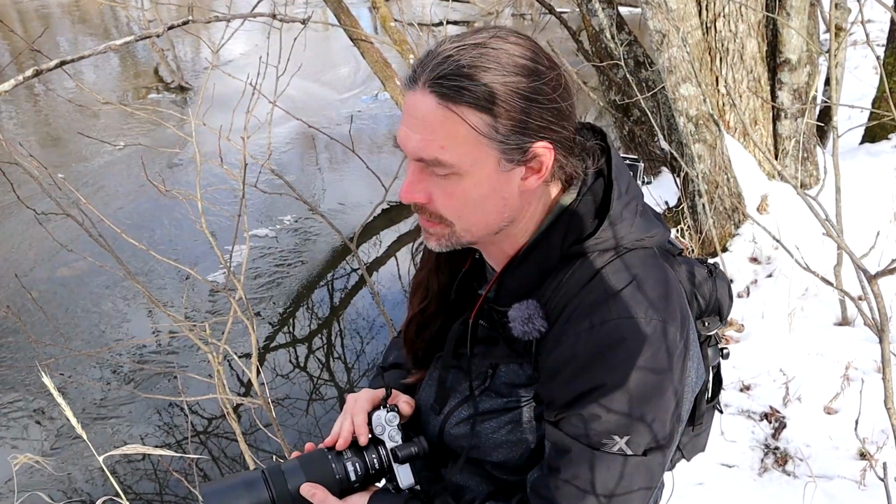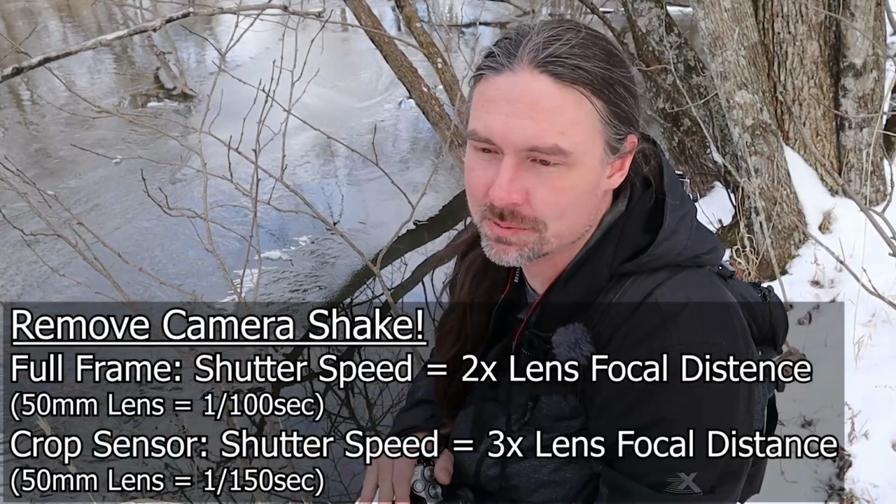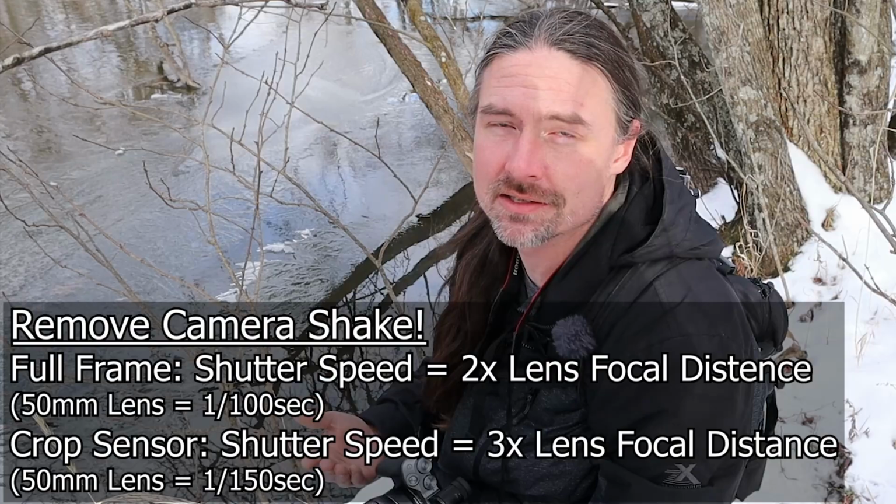But due to the fact that I'm using my telephoto lens, I'm having real problems getting my ISO down to the normal 100 I'd prefer. I could set up a tripod, but I am in the middle of a whole bunch of thorn bushes right now, so I'm choosing not to. So I've decided to use automatic ISO, so my camera is just picking that so that I can get the exposure properly while keeping a shutter speed that isn't giving me camera shake. And for those of you that don't know, if you want to remove camera shake, just be sure to take the focal distance of your lens and multiply it by 2 and use that for a shutter speed, and you should have no camera shake. But yeah, all that aside, hopefully this is a really cool image, but here it is.